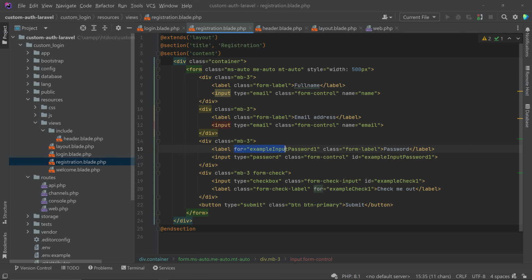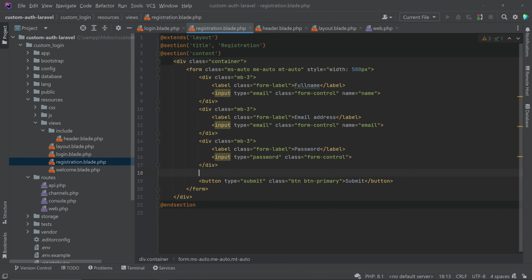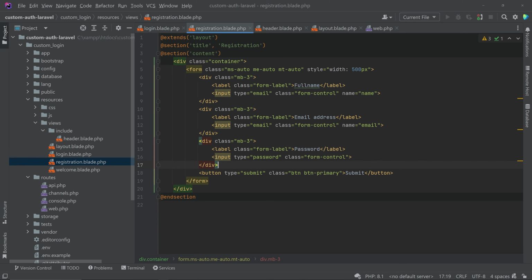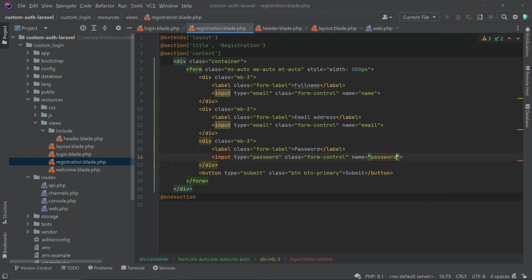You can remove the ID. And we can remove this remember-me check, because we will not be implementing this right now. So you can remove this. And yes, you can give the name for the password. Okay, we have given the name for the password. Okay, so our registration form is ready.